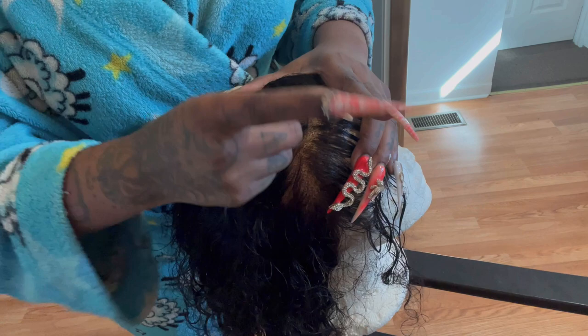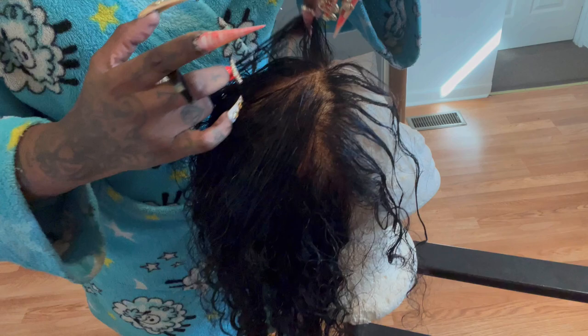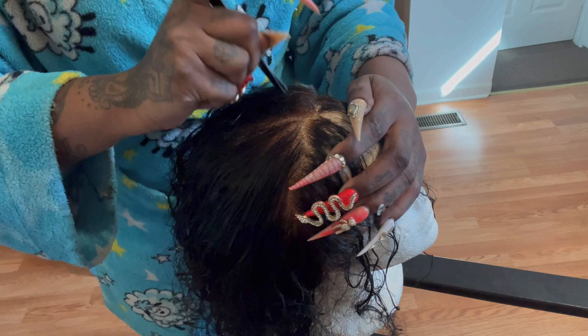Some people like it a little thicker. Some people like it a little thinner. You just pluck until you feel like it's plucked to how you want it. So I'm just going to repeat this all across the perimeter. And then I'm going to let it dry.